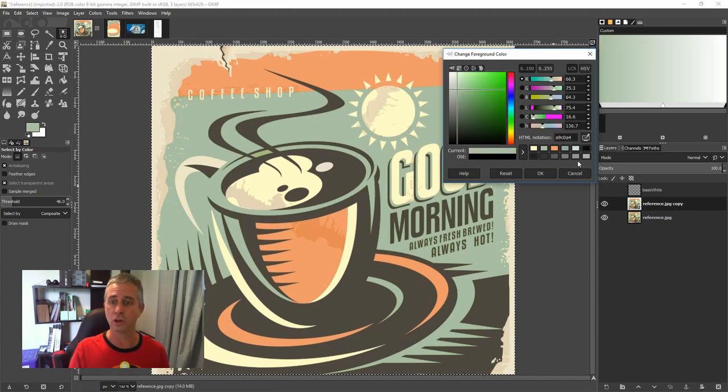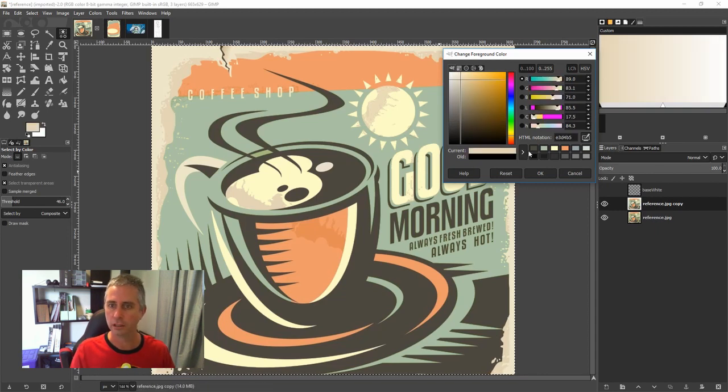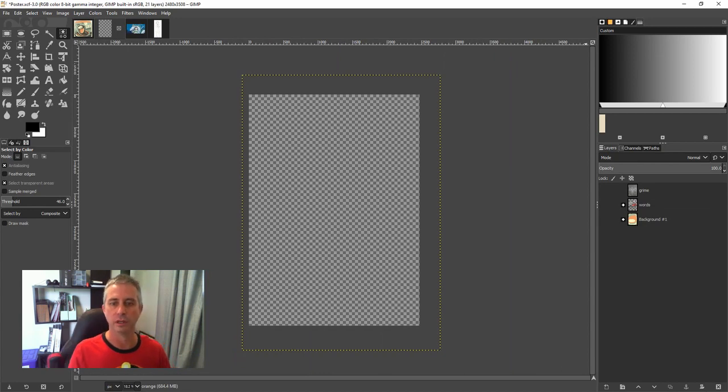I don't really want the design, because the design doesn't work for what I need, but the colors are what I'm after. And this dark color down the bottom, there we go. So this particular image is really only made up of four key colors. You know, there's another tone there, which I might grab just off to the side, just so I've got it. But that was the four key colors which I need from this image. From there, if I close that down now and get rid of it, I can go make my base image that I'm after.